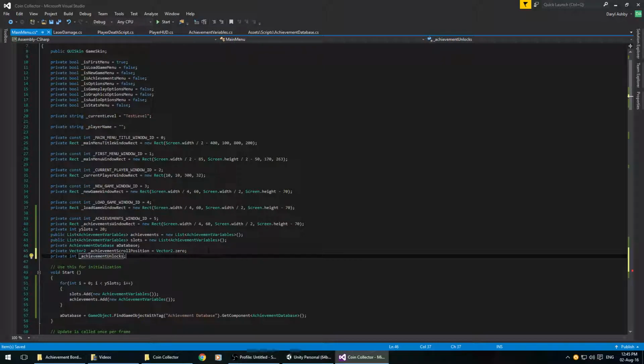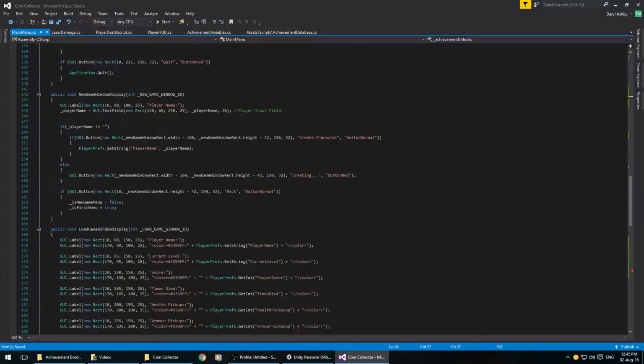So what we're going to need to do is, now we've got that, I don't think we need a max achievements unlocked, because I know we've got 20. So we've got probably 20 here, so I'll just do the slots here.